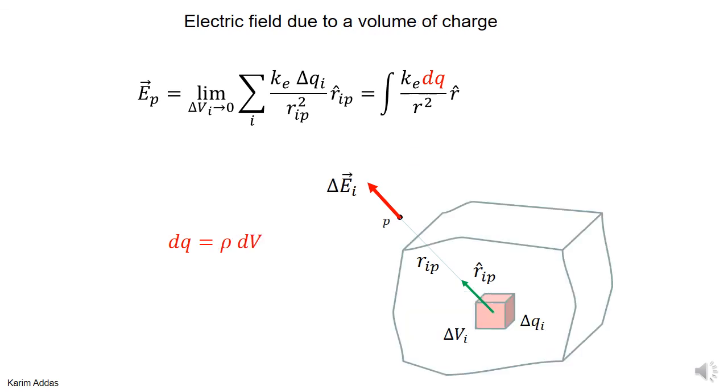Okay, what would the situation be for a volume charge distribution? How would you get the electric field at point P when you have charge distributed in this volume, any kind of volume? Well, it's the same idea. You cut up your volume into small elements of volume, and you take the limit when the size of the element of volume goes to 0, because we only know how to get the electric field due to point charges. This is the electric field due to a point charge. You sum over all the elements of volume in the limit when the volume size goes to 0. And this can be written as an integral, integration of ke dq r hat over r squared, exactly the same form as we had for all the other cases. But in this case, dq can be replaced by rho dV.